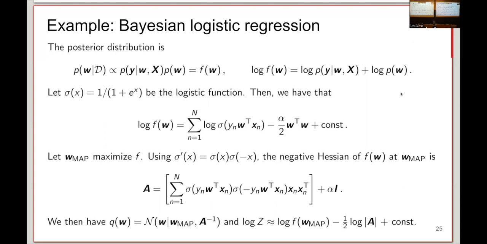Again, F now is likelihood times prior. The log likelihood is what we saw, the logistic function evaluated on Y times WX. And then here you have a Gaussian prior that is spherical. This is the original model that we saw at the beginning. And to compute the Laplace approximation, you could find the map solution of this. You could do that using some numerical method, quasi-Newton techniques, for example. You optimize this quantity. And then once you have a W map, you could try to find the Hessian.